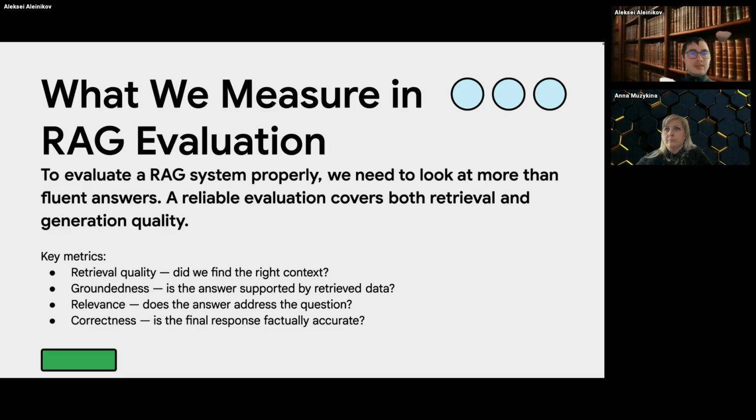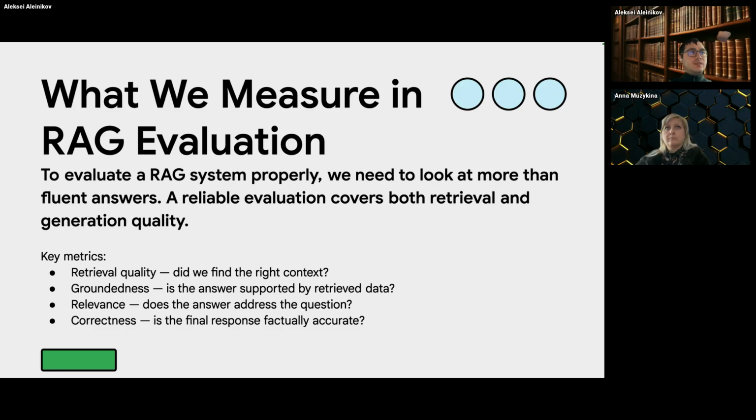Is the answer really supported by the retrieved data, or is the model going beyond the evidence and mentioning details that are not in the source? The third key metric is relevance. Even if an answer is factually correct, that doesn't mean it really answers the user's question, because sometimes the model can give information that is true but not useful for the task.